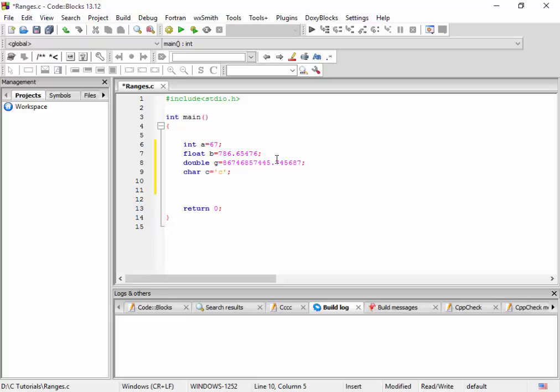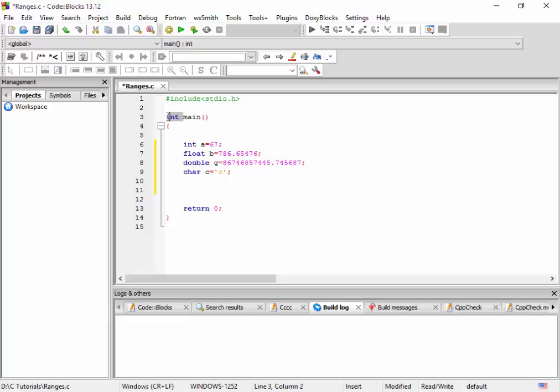And we have one more, which is void. Now these are the five basic data types. Now void is actually used to declare functions. Let me explain it this way.